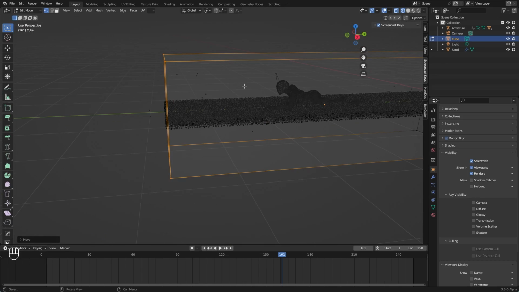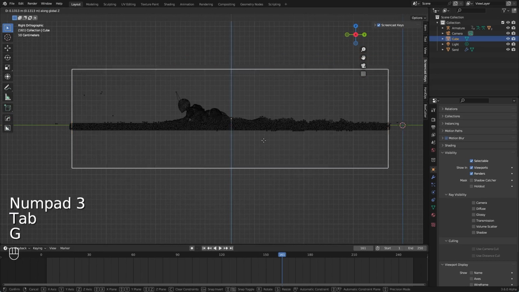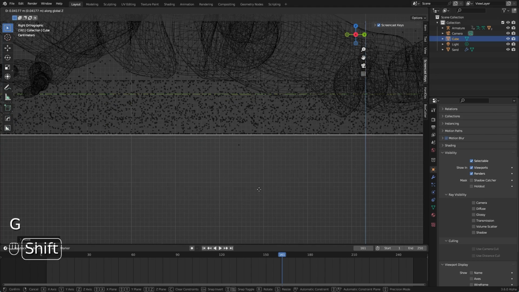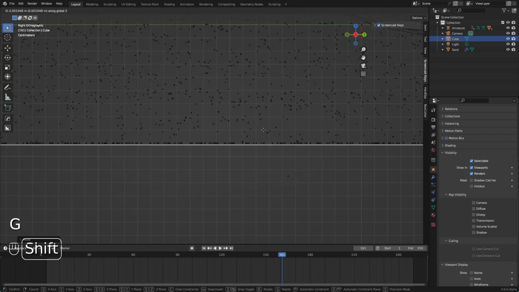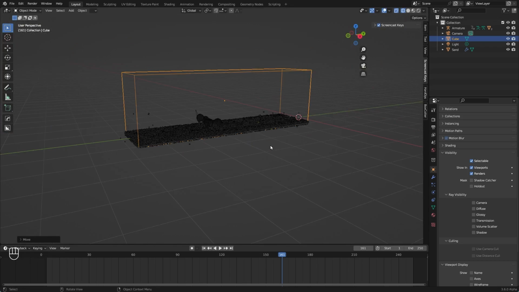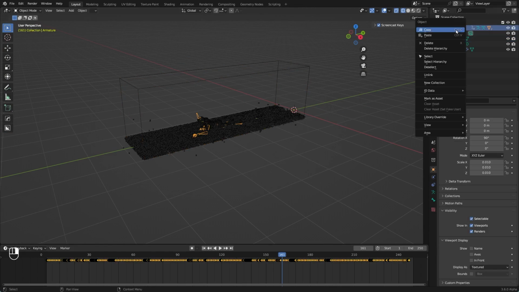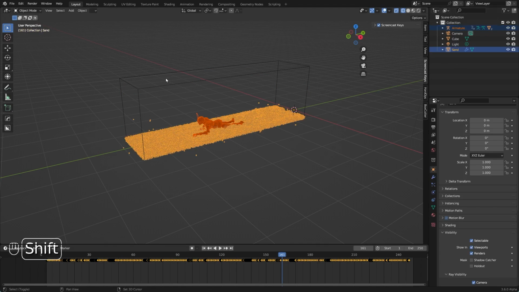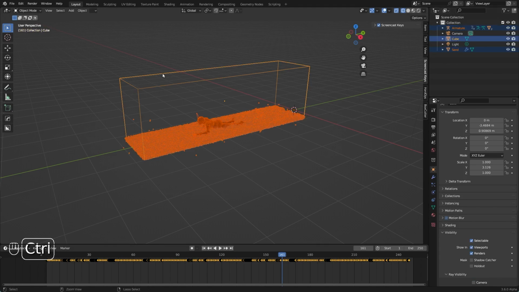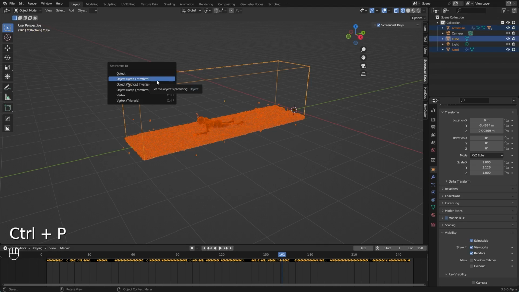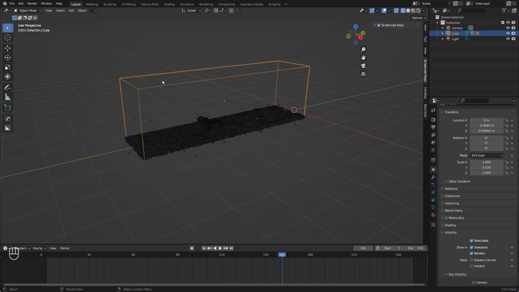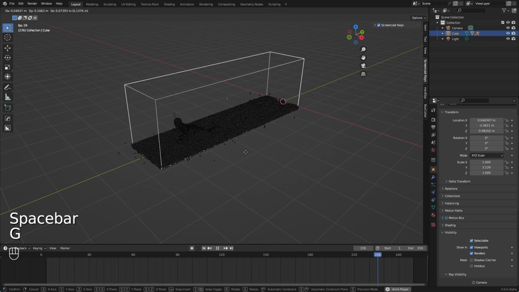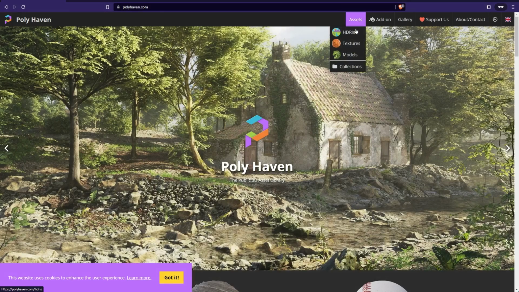On Z-axis, it doesn't have to be so precise, but try to place it so the sand sits on top of the bottom face. Now I'm gonna select my armature hierarchy, then the sand sim, and last our box. Ctrl B and to object and keep offset. And now we should be able to move everything just by moving our cube. Perfect. Let's create our environment next.